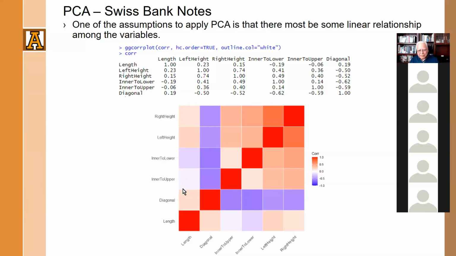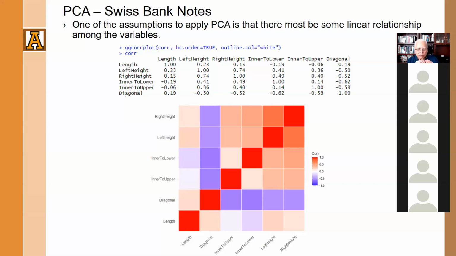For example, this one, the inner to upper, has very low correlation with the length, on the light gray side, but it has stronger correlations with left height and right height.